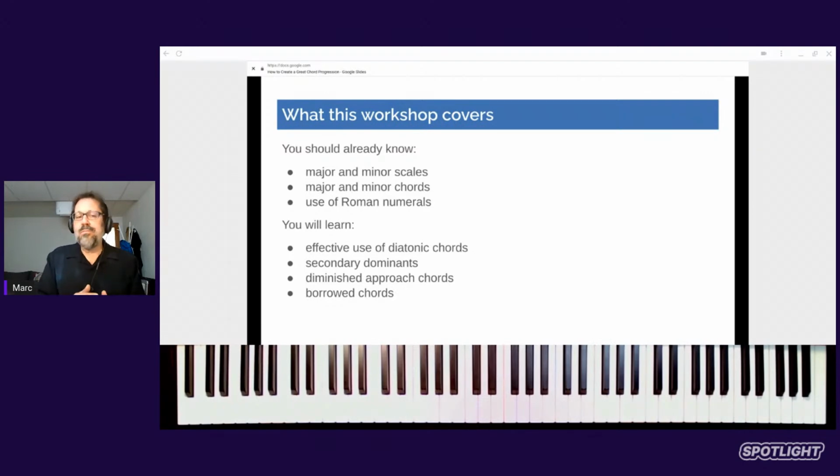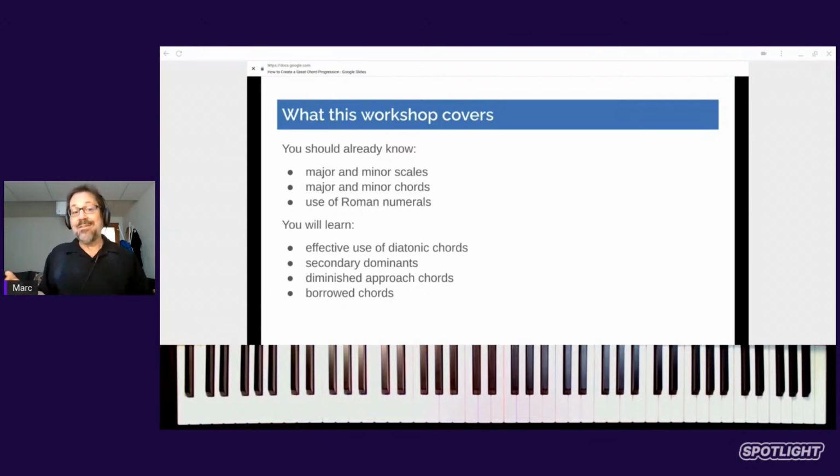But I also want to make sure that we don't just use diatonic chords, because that's not what's going to make our chord progression great, to me. It's going to be introducing chords that come from outside the diatonic ones, that introduce notes that aren't in the key. In particular, today we're going to talk about secondary dominants, diminished approach chords, and borrowed chords. These are the 3 categories of chords that we're going to talk about.